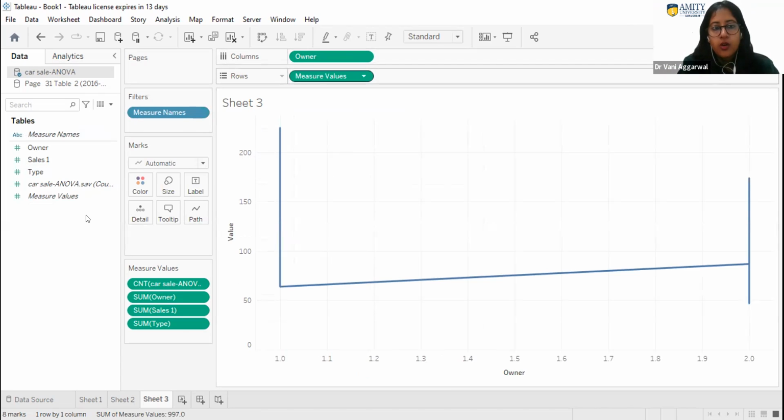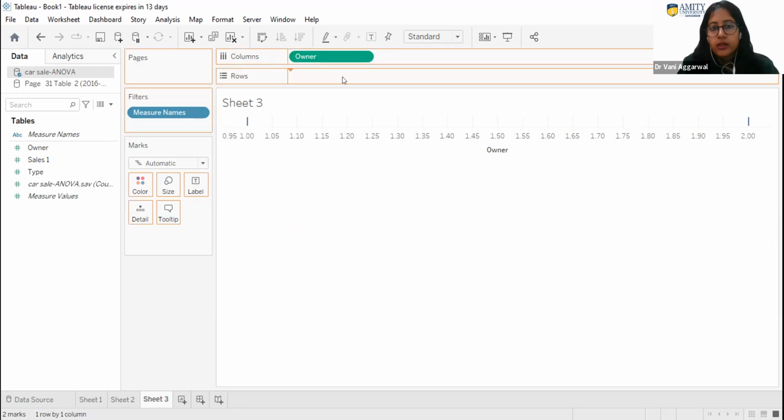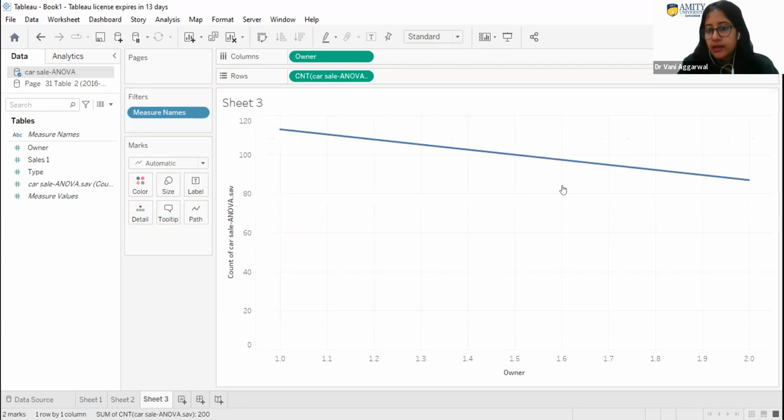Now I want to add car sale. See, now this graph is honor. These are the honor values, and this is the count of car sales. So this honor made this much of sale, this honor made this much of sale, like this. Any question? Any question, anyone? No. Now one more piece of information is there, that is your type.